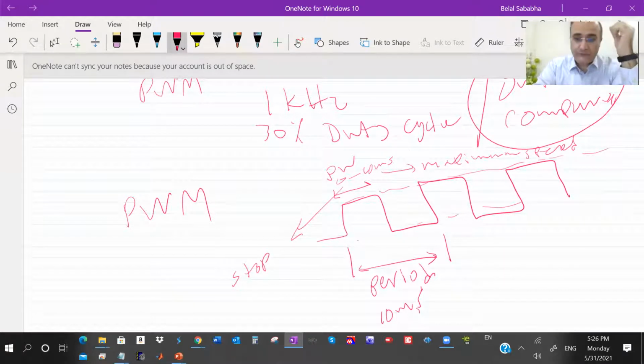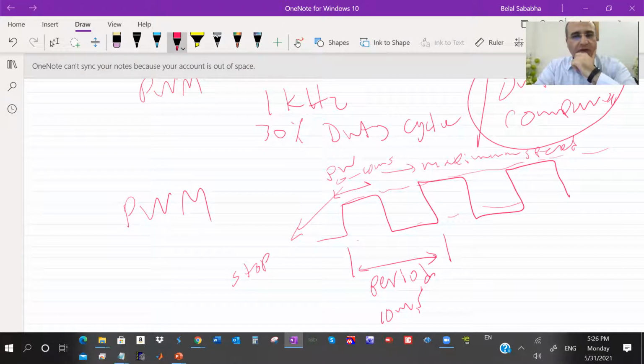Okay. Yes, I remember I explained the concept of PWM. So usually the period is fixed, but you will be changing the value of the pulse width, the duty, we call it.